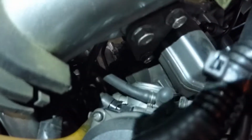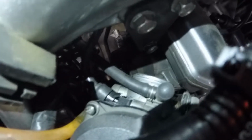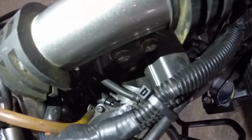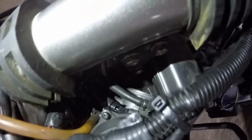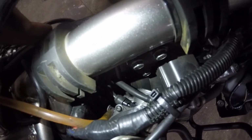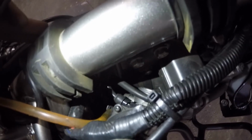Things are looking kind of hectic. As you see, there is the choke right there. You see it's split in half there. So I've got to get that out of there, which is going to be a little bit of a pain, but we'll figure it out. I am able to slide the carburetor out and away, so that's good. So I can actually get to the choke here, and we'll see if we can get it out. I think that's a 10 mil. I'll unscrew that, and that's how we're going to pull that choke out.